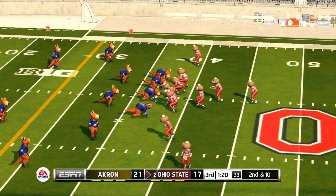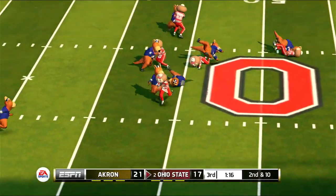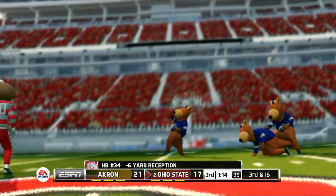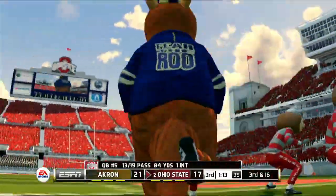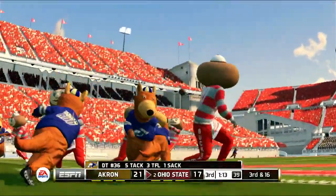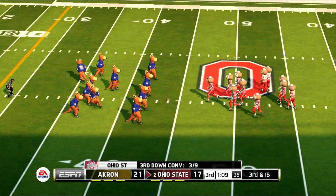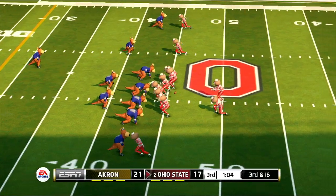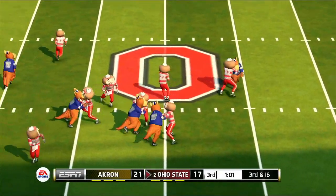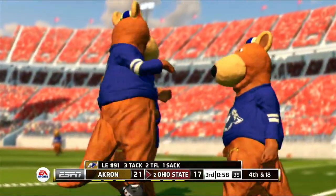From the 38-yard line, second down. And he's going to lose big yardage. He's tackled immediately after the catch. That's a 6-yard loss. Well, that's just a sound play by the defense. They dropped him well short of the line of scrimmage. And this is the eighth play of the drive. Hey, check Mike. He steps up, and he can't get away from the pressure. Call it a loss of 2 yards.